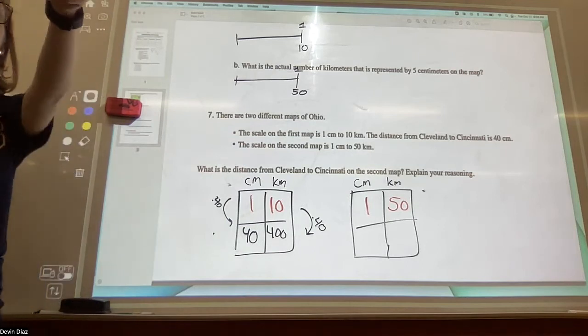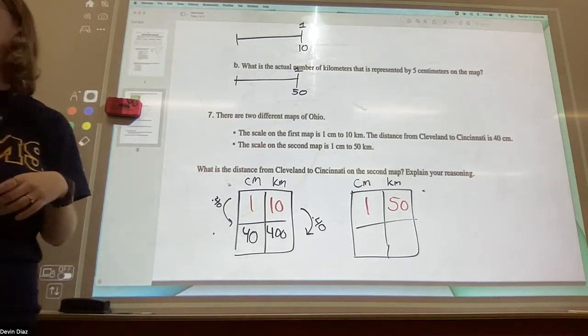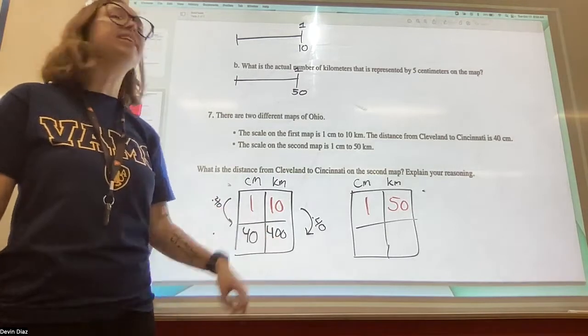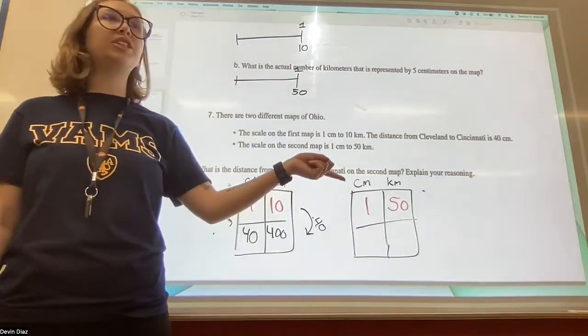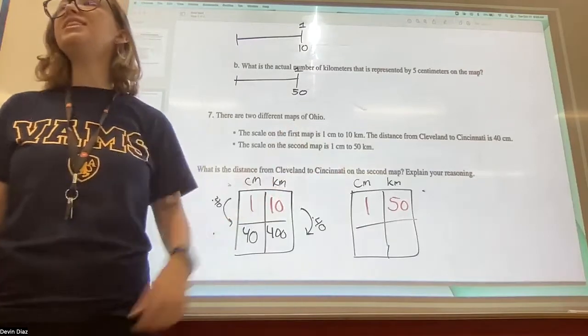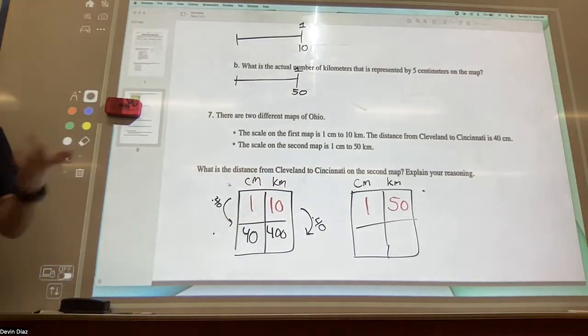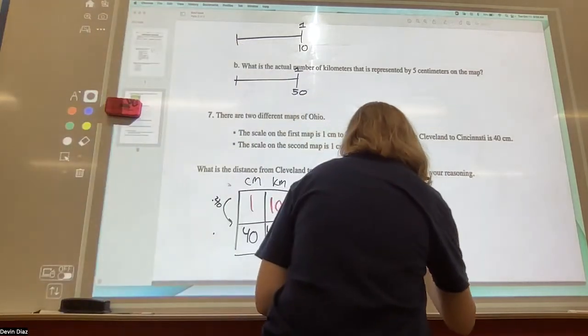Ooh, that's really good. Really close. You're so close there. 400 is the kilometers. Don't I want to put it in my other ratio table? Because aren't they the same thing? Point to the side of the room. I'm going to put that 400. Exactly. Because now it's a kilometer.